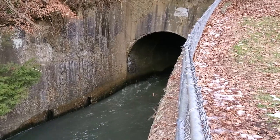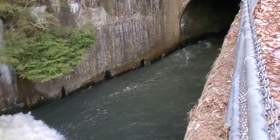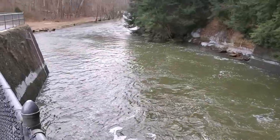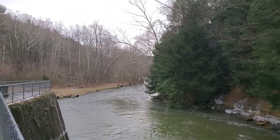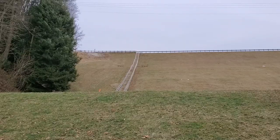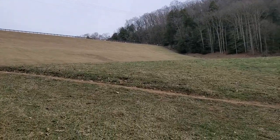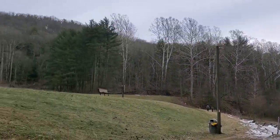All right, so we're at the bottom of the dam, and here's where the water comes out on the other side, as you can see. Has your usual water smell. And there's the steps we came down. And then of course, there's another little path coming down here. Got some benches along the way.